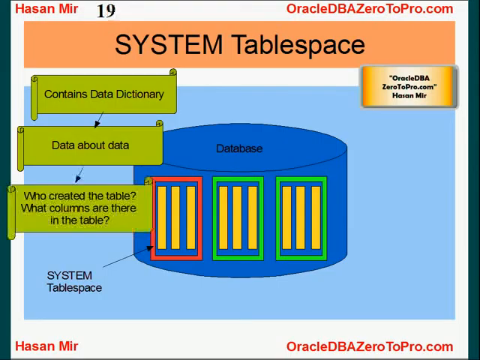Okay, so what does that mean? For example, when you create a table, the definition is stored somewhere. For example, who created this table, when the table was created, what columns are there in the table. And if you know PL/SQL programming, when you create a procedure, then the procedure name, who created the procedure, what code would be executed if this procedure is executed. So all that information resides in metadata, or data about data. So the data dictionary always sits on system table space. Just remember that it's a special table space that is already created for you when you create a database.